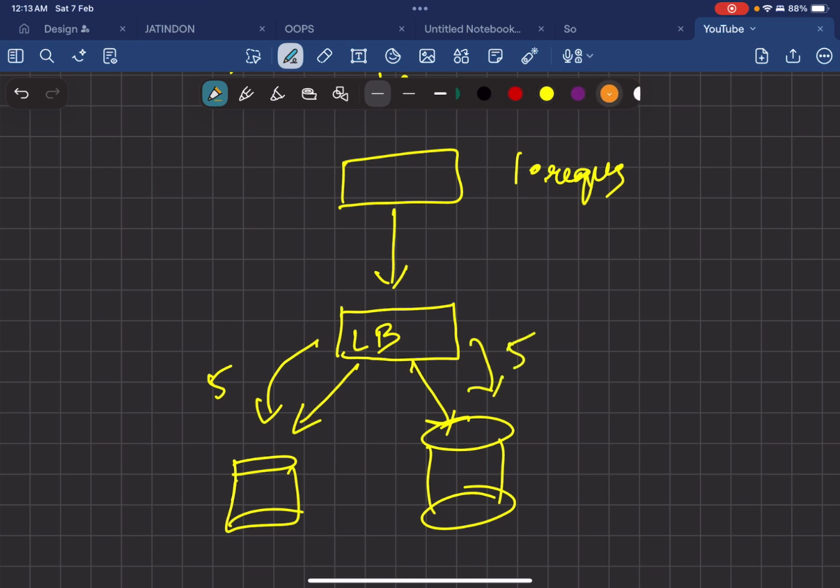Okay, this is the user. Now the user connects with the load balancer with the public API. We are not able to access the servers directly, so these are the server layer servers, and the load balancer interacts with the servers with the private API.